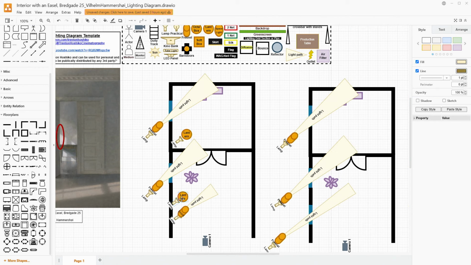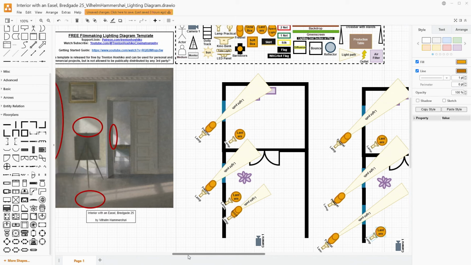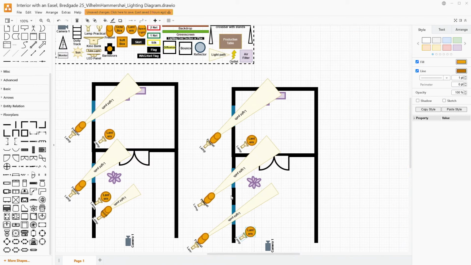Honestly, even with the HMIs over here, I would still say that we could easily use this setup to bring a little bit more light to the space, to make sure that we have a bunch of light bouncing around off these white walls and bringing up the overall exposure so that it's not just completely dark contrasted against the light coming from the HMIs.